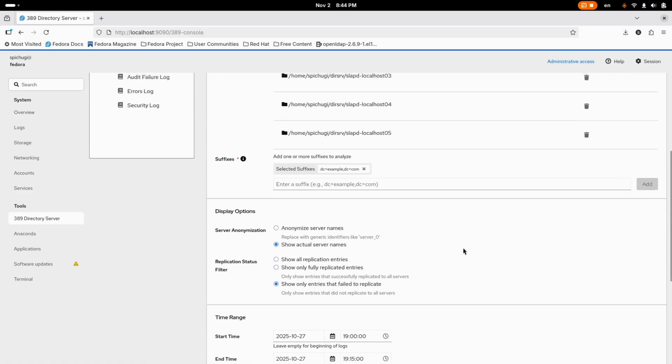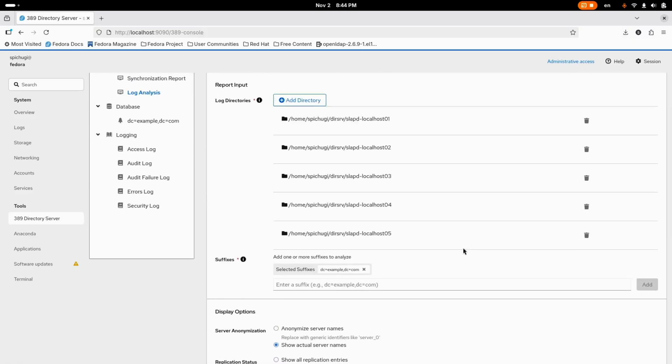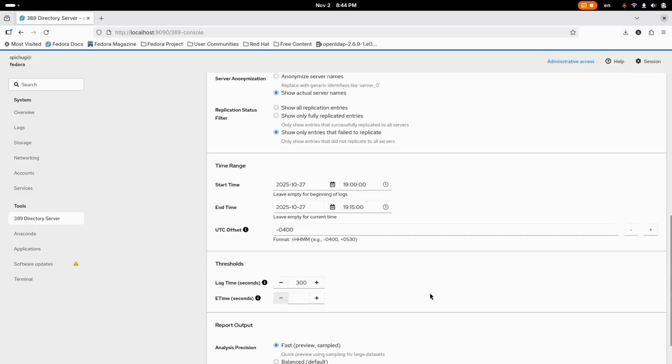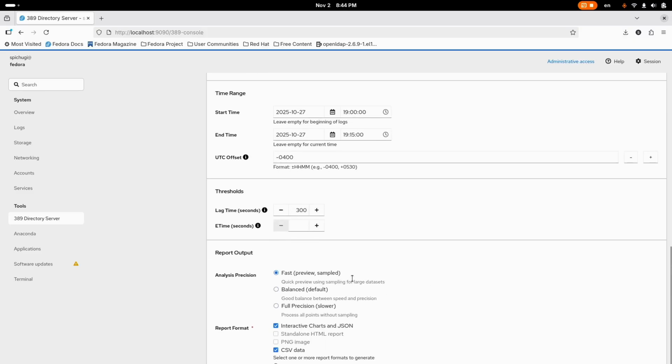Regarding real-world scenarios, I see a few, but you may find more. For daily health checks, you can use fast precision, review summary stats, check whether average lag is acceptable, and check for any spikes.